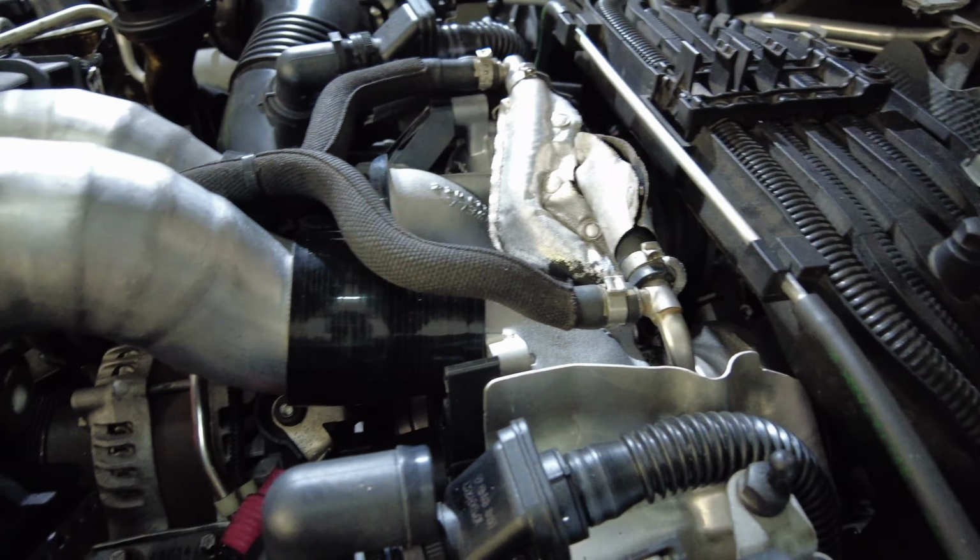Well, this is the world's first in general. Because however they put them in Russia, if they really even put them in, they could have just sat them on there and hooked them up like they did it. We never saw that car running. But right here, we got a world's first. The way he put these intercoolers in here, this is the world's first. First time ever been done. I guarantee you will never see another X5M or X6M with M5 or M6 intercoolers on it. That I can guarantee you. That's going to function on camera.